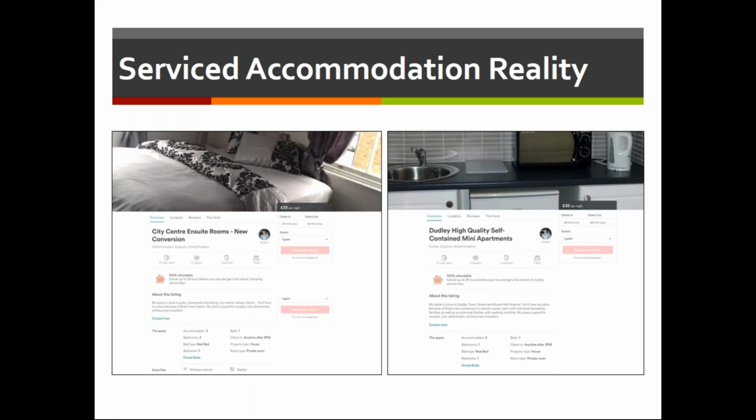So you compare that to the town centre rooms that are being advertised, they get more. But we got better in our advertising. You can see from the pictures, we've polished up our act and showed better rooms. And these are ones that are being advertised by other people. It's important that you get some really good pictures. Our October testing was really quite down. We got £771, but you remember, this is for very little cost. It's additional income. How many would you like? The best part, £1,000 extra a month, just for making the effort of trying out serviced accommodation.